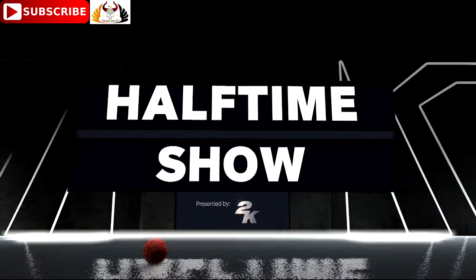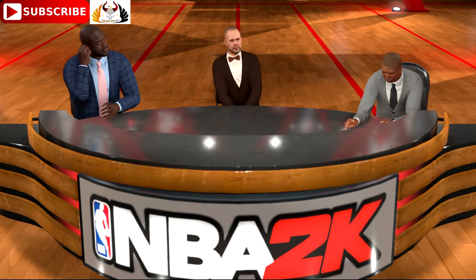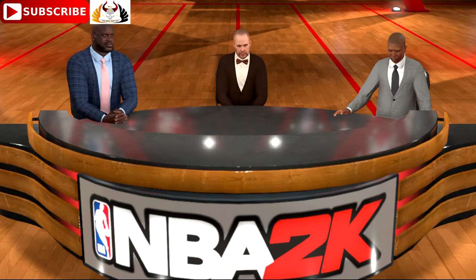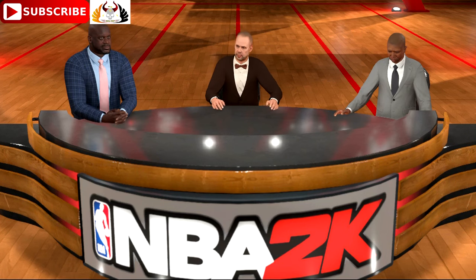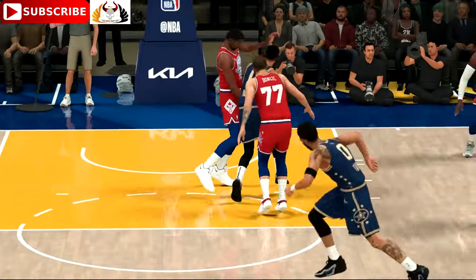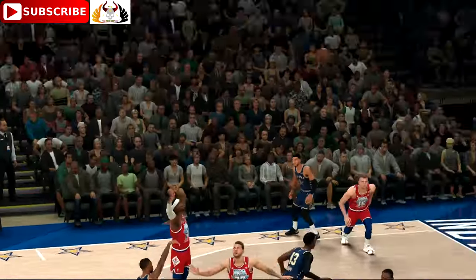And now, the 2K Sports Halftime Show. Hello again, folks. Ernie Johnson here with Kenny the Jet Smith and Shaquille O'Neal. It's the NBA on 2K Sports, and let's talk the first half. Shai Gilgeous-Alexander led the way in the first half. He had 14 points, 3 rebounds, and 1 assist.